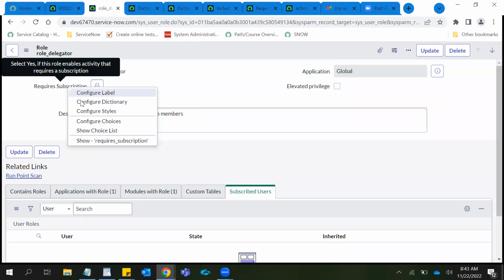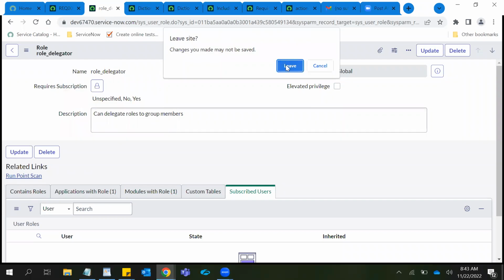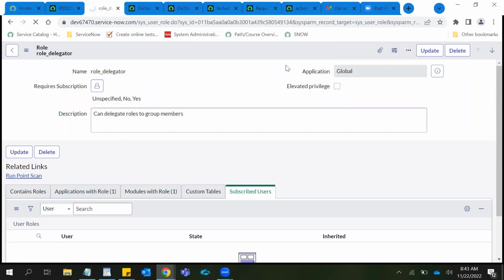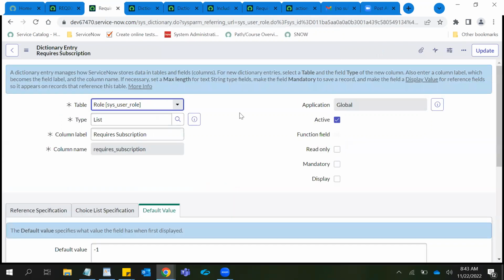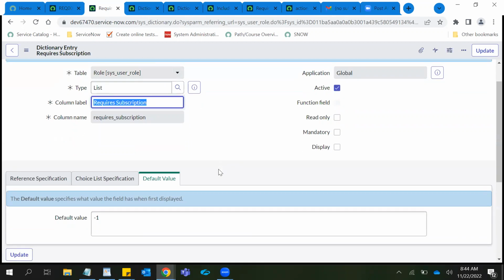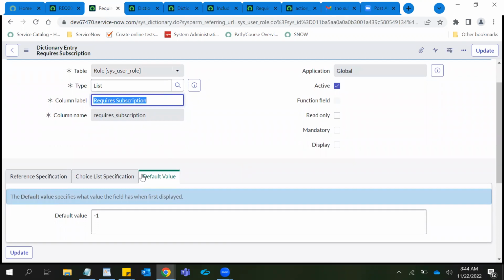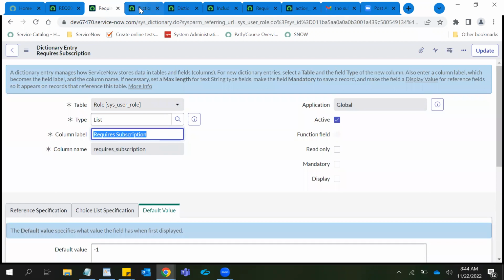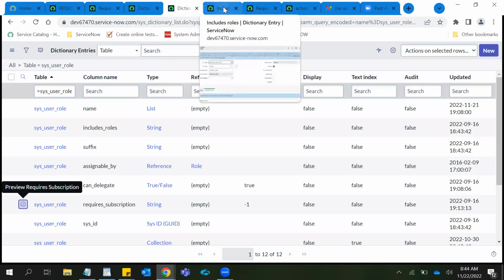Kavya, one question. In general, what is dictionary in ServiceNow? Okay, dictionary means how do you define this particular field? It is the backend name which you have given to this field, name or type and everything. So this is the dictionary entry, right? It's about one particular field, a field called require subscription. Require subscription is a field, and what type of field it is, in which table this field has been added, and if there is any default value for this field, all these kind of things are called dictionary. So do you understand, or you still didn't understand?